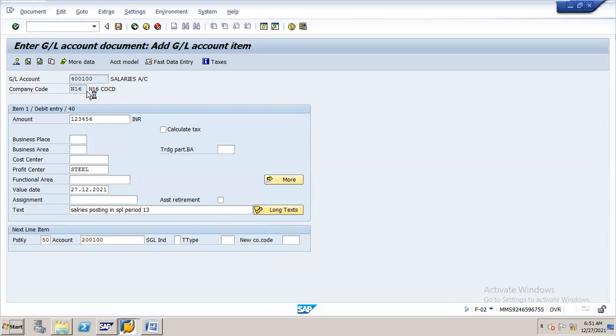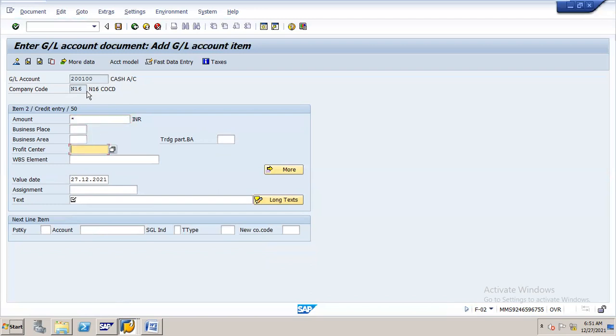Post any transaction. Just for testing purposes, I want to show you.